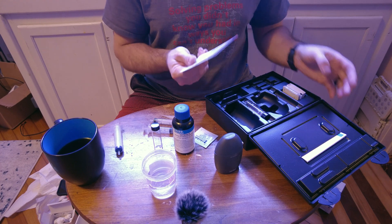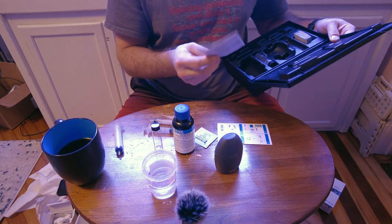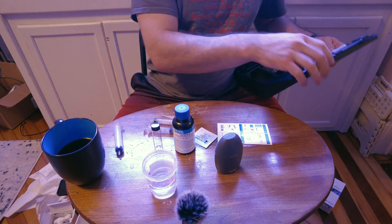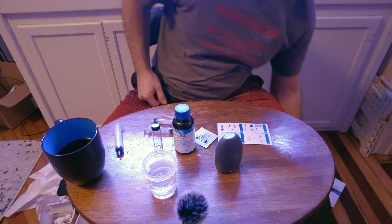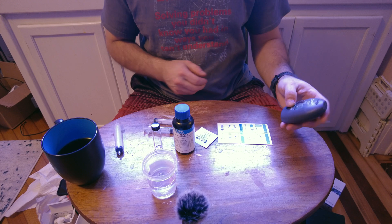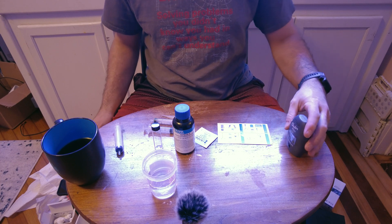We're going to follow the quick start guide — both tests have longer instructions, but it's like clicking okay on terms and conditions; who reads that? Let's see how simple this one is. Turn it on — it's gray. It says 'add C1' and the press button is blinking, which is where we want to be.